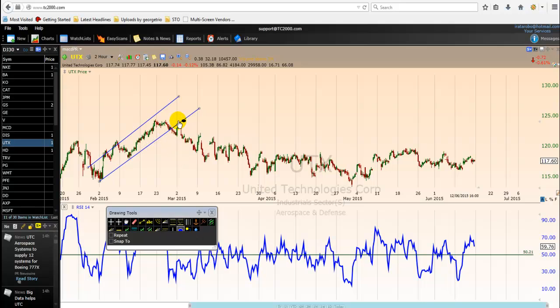So this is telling me now, because the price is out of this bullish channel, and not only that, has now formed a lower high compared to the previous high, that we are at the end of this up move. You see this up move that has started here? It has now ended right here.